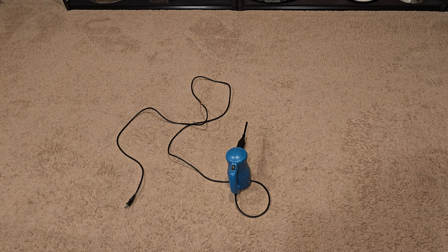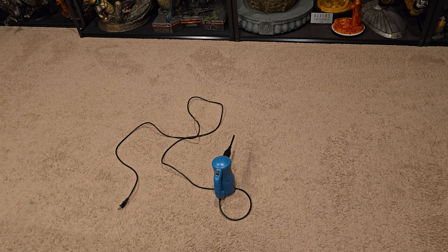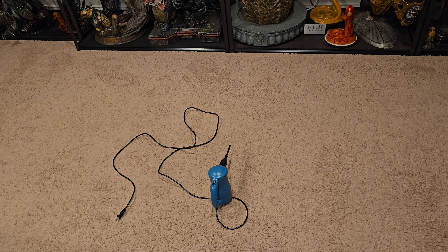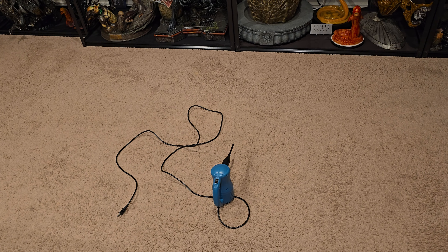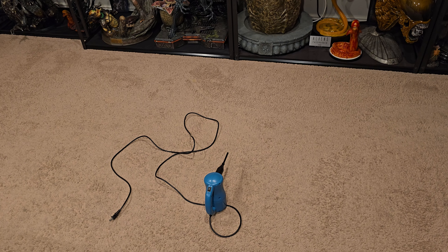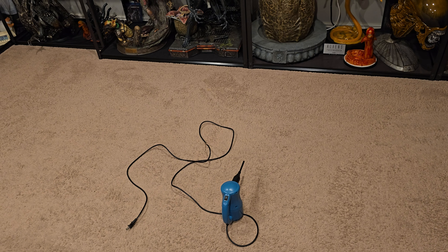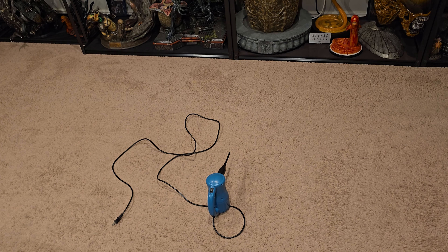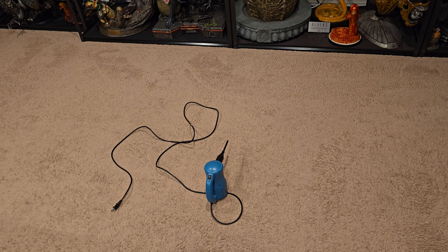No matter how good your ventilation system is in your house, or even if your statues are behind glass shelving, you still have to technically dust those glass shelves on the outside, which is obviously much easier than dusting the statue itself. I'd still argue that at least once every six months to once a year you'd have to dust the statues inside the glass shelf, because even if it seems still, there are probably microparticles that could still get in and create dust.